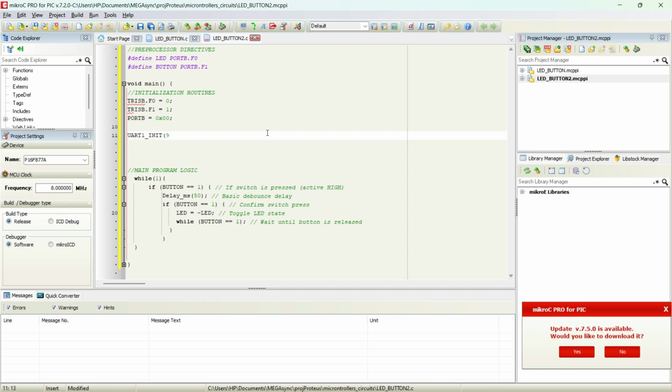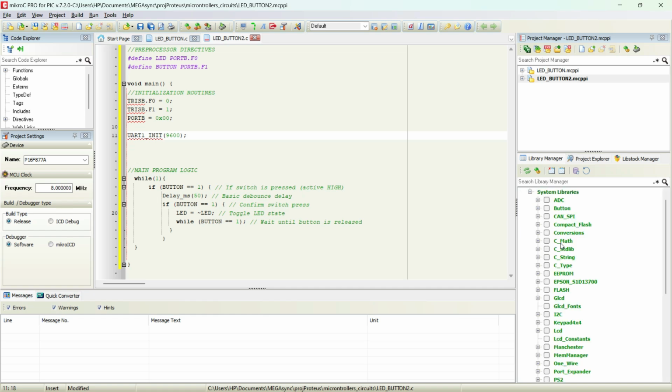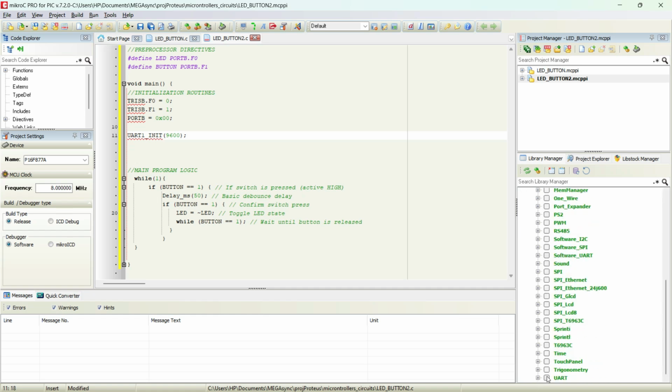We initialize it to 9600 bits per second. So that is our initialization for the virtual terminal. And then under mikroC libraries and the system libraries, don't forget to include the UART library. Just tick it, and it will be included in your project during compilation. Okay, so initialization is done.